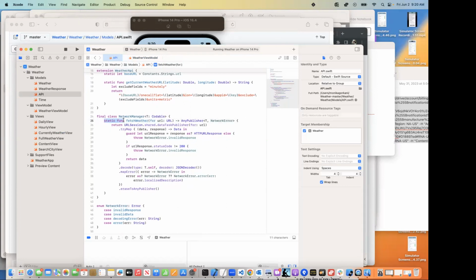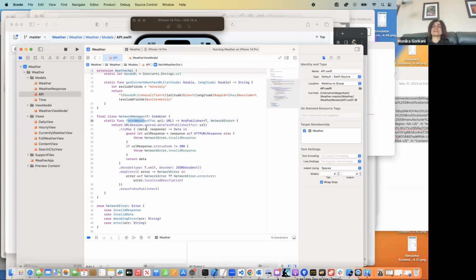What we could do is make this an actual object that has its own cancelable, and when you're calling fetch weather, it can check to see if there are any cancelables there.